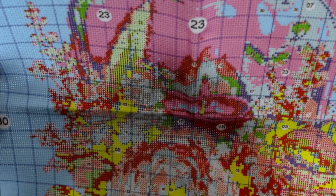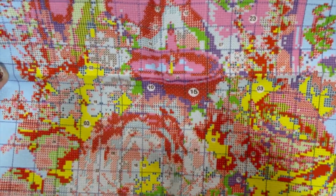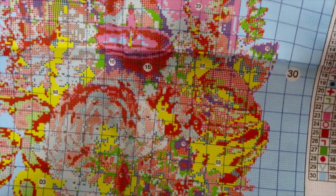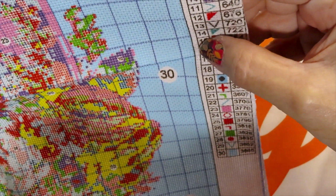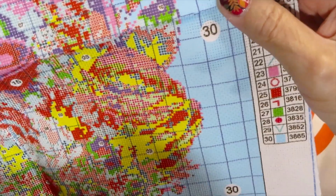So let's take a look at the Aida. It's soft, it's the new white Aida, and it's stretched all around so it won't fray, for your convenience. And here it is, the yarn and the colors. They're beautiful over here. Looks like they didn't cut it correctly. They almost cut the number, but that's okay. I can still use the pattern. You can still read the DMC code.